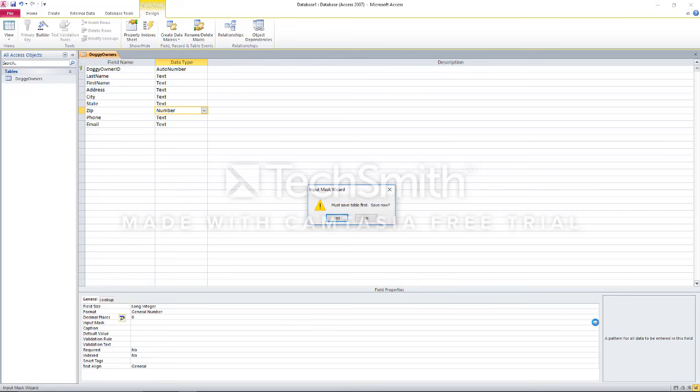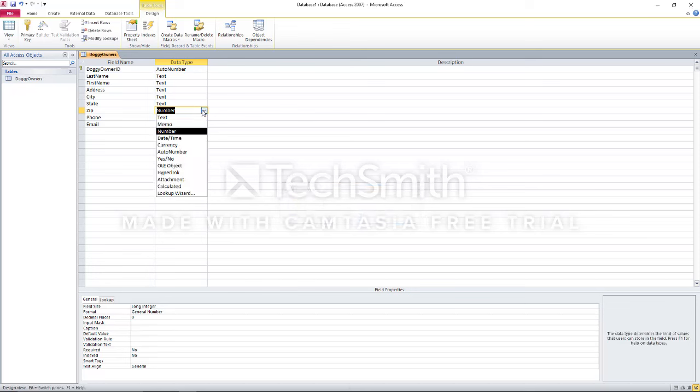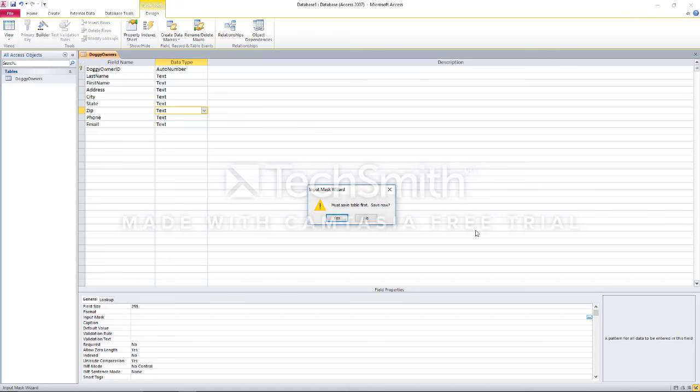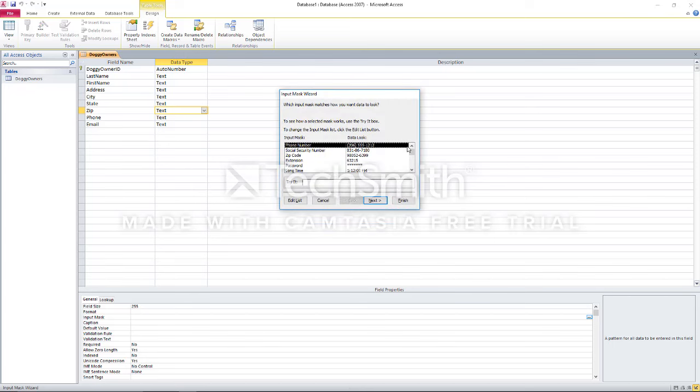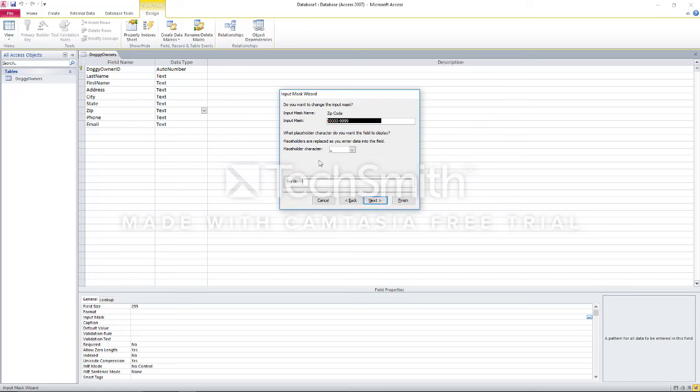What input masks will do is they allow you to set some rules on what it is you're looking for. So, for example, if I wanted something like a zip code, it's already got that built in. Now, I did have to change the type back to text in order to do that, and that's not necessarily a bad thing. The nice thing about doing numbers as a field is it helps you with some sorting stuff. But if I wanted a zip code in this format, all I have to do is say next, and then what do you want it to look like? And then it'll give you the option to try it down here.